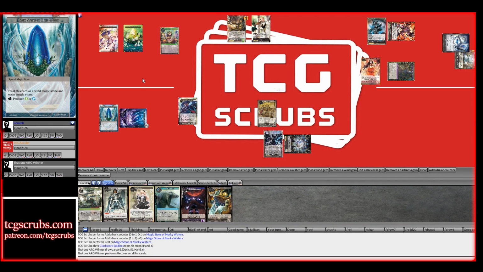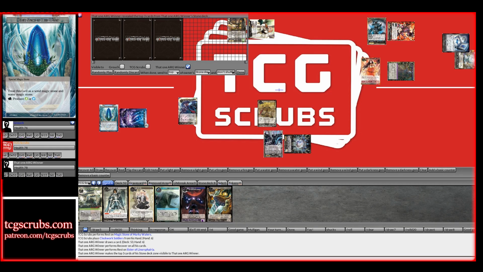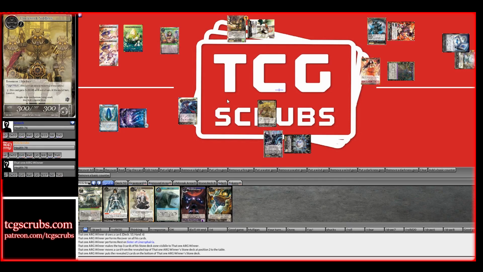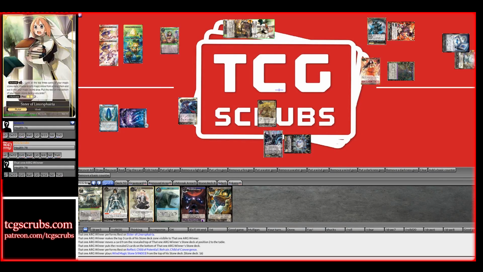Recover all. Tap to use my ability. Top three. Yeah. Grab that one. Okay. It's at the bottom of stone. I'm gonna call a stone. Gorgeous. I'm gonna use ability.